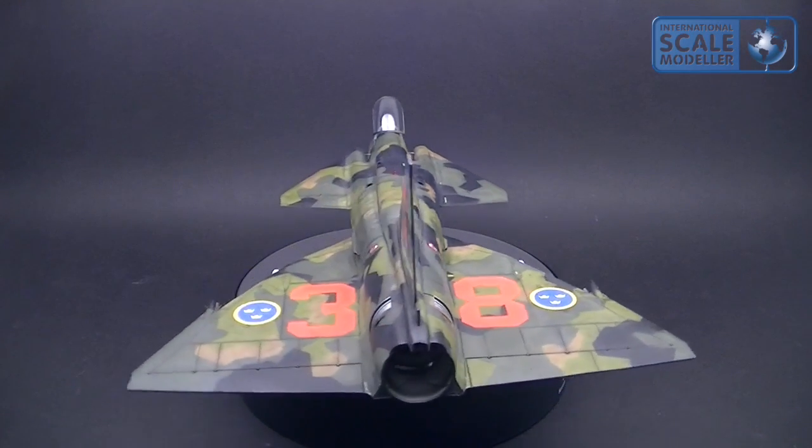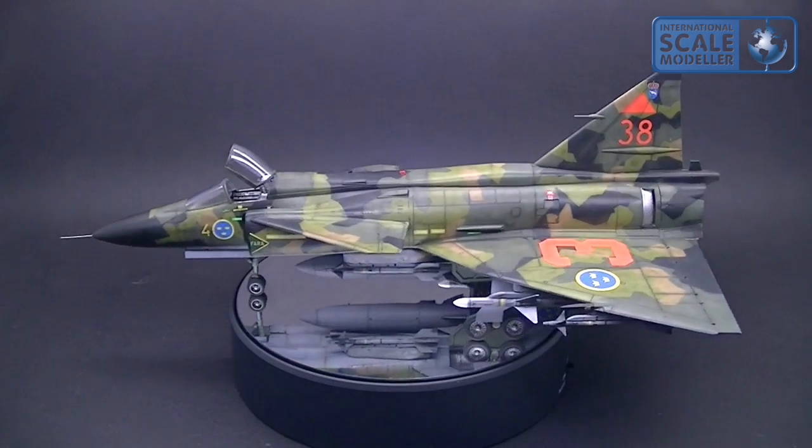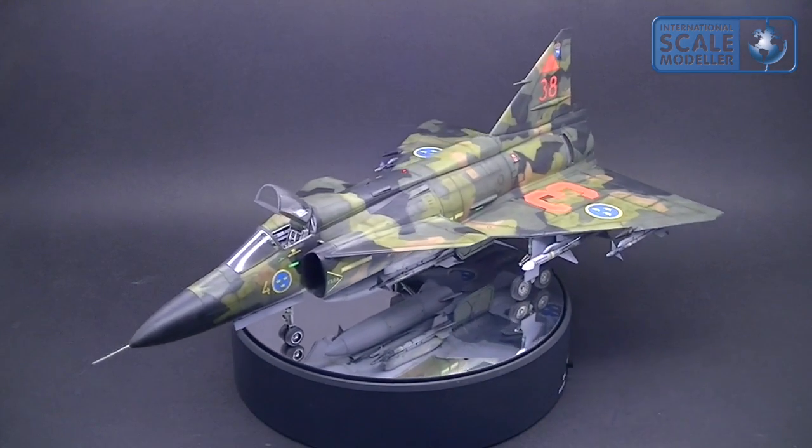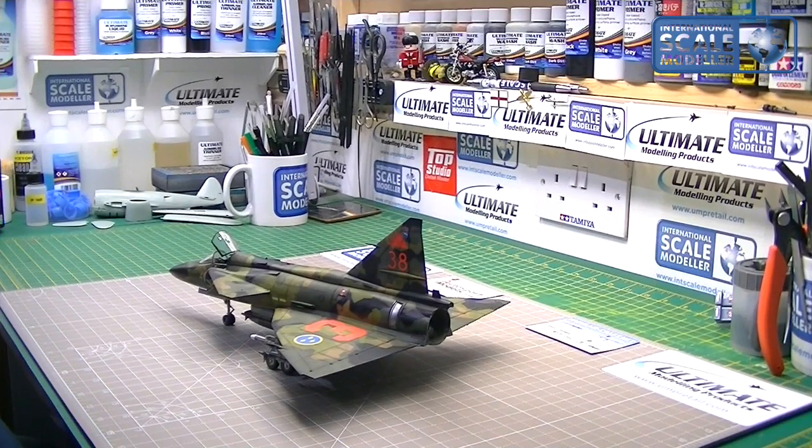I'm going to move over to my bench to have a quick look around and a quick look underneath as well. So there you go, there's a quick overview. We'll go to my bench and we'll have a proper close-up look at it. So back over on the bench, you can see it a bit more, not as bright, intense light, and hopefully see some of the paint effects we've got.